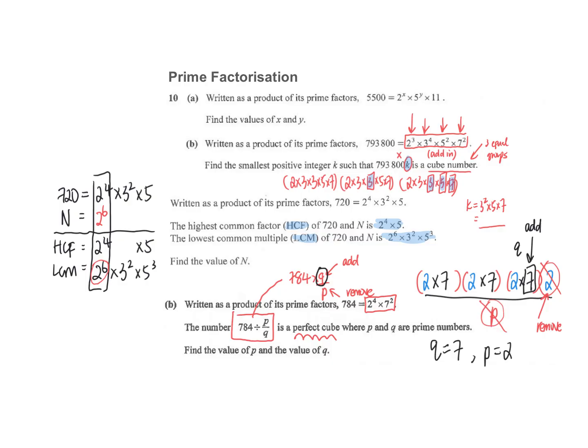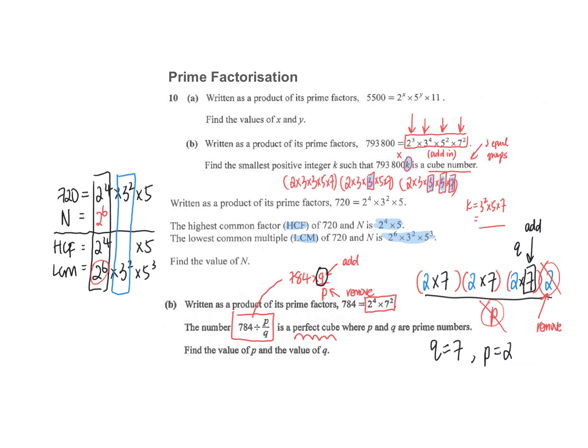Okay, next group I look. Okay, LCM takes both the common ones and the uncommon ones. If 3 to the power of 2 is common, then HCF would have taken it. But because HCF never took it, means this is not common between the 2 of them. So n doesn't have the 3 square. If there's a 3 here, HCF would have taken it out. So because it's not there, this is non-existent.